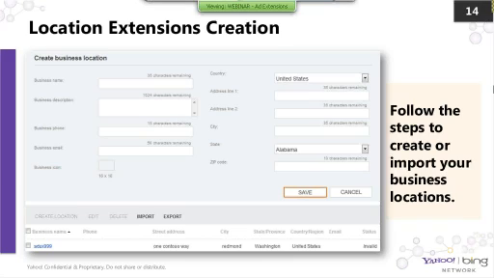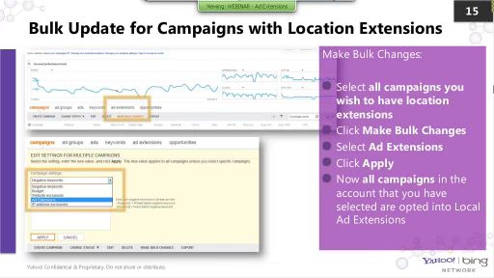into your account. So also you can create them one by one, but also via this feature you can import them in bulk up to 1,000 business addresses directly through the user interface. So pretty easy to execute. So after you actually do update or upload all of your business locations into your customer, you actually have to enable location extensions at the campaign level across your structure.